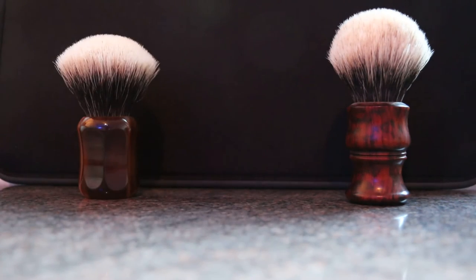Absolutely gorgeous knots to use once you've either worn them in if you get the loft too short, or, you know, if you prefer a scrubby brush, then yeah, the DO1s are the ones to go for.